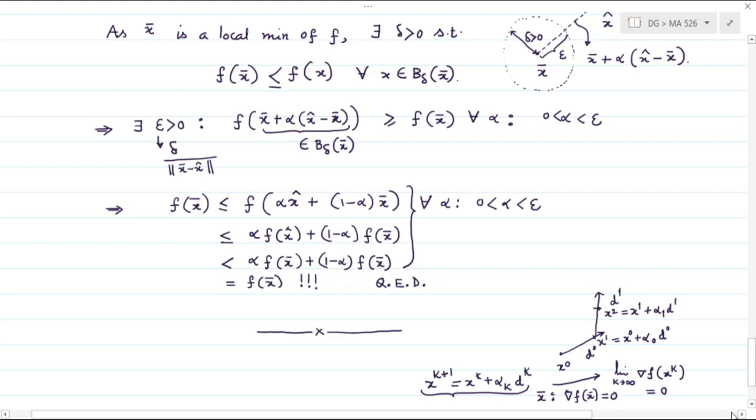And we note what happens in every movement from xk to xk plus 1: you are minimizing the function along a descent direction. And you note that a function along a particular direction, whatsoever the number of variables of the function, reduces to a function of one variable. That is precisely the phi of lambda function, that is, f of xk plus lambda times dk, right? And therefore we need an efficient algorithm to find a minimum for a function of one variable. As you are trying to minimize the function f along a particular direction or a particular line, identification of a local minimum along a particular direction is usually called a line search method.